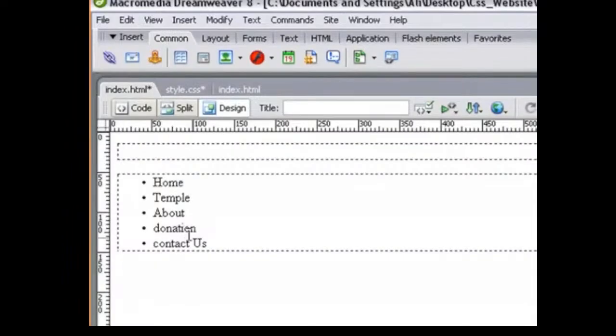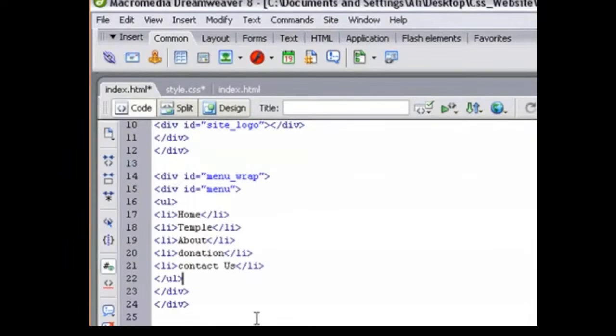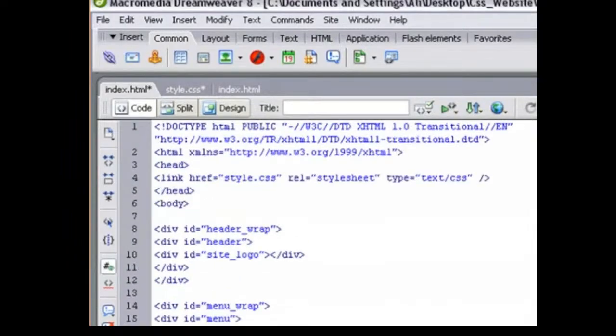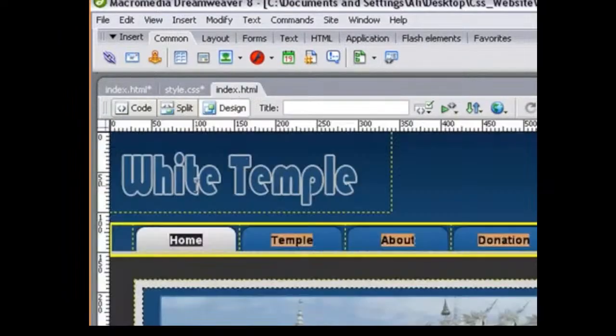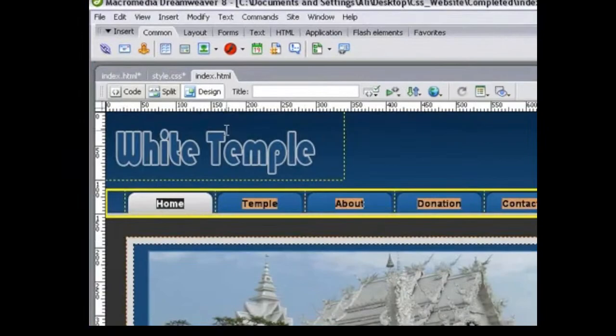So in the next tutorial, now we've built our HTML, this is all our HTML coding for the header. Now we've finished all of this, we're going to get into the CSS next lesson, and we're going to work out how to apply CSS to all of these things, so we can eventually get this look. I shall see you there at the next tutorial.